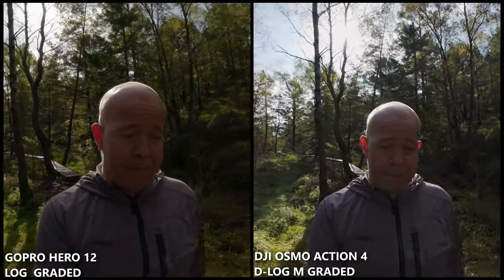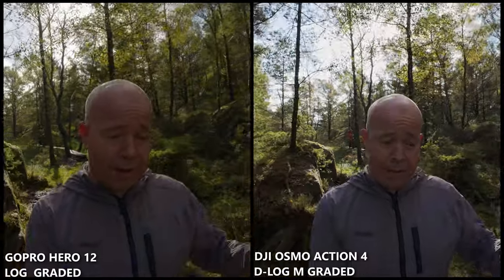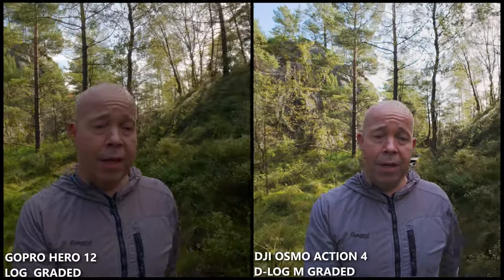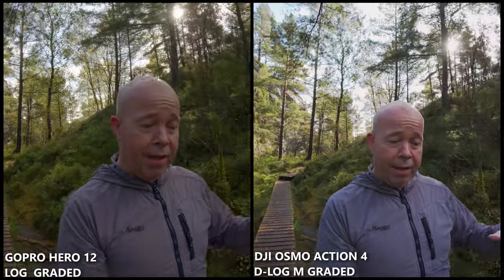The image is going to be graded and ungraded. On the GoPro Hero 12 we have 5.3K log. You can only adjust the ISO to 400 — that's the max. Today I just want to see how much you can push the image and how good it actually is, and whether there's something wrong with the log profile on the GoPro Hero 12. Some people say that, and I've seen videos of people addressing GoPro saying they need to tune the log.